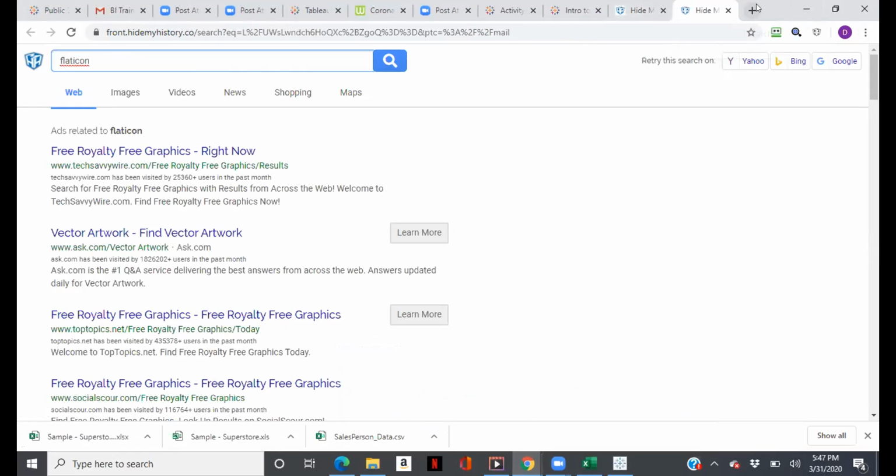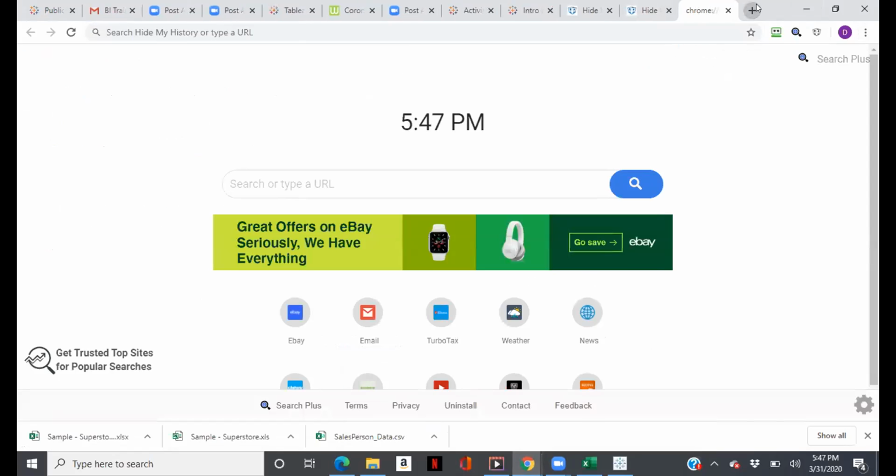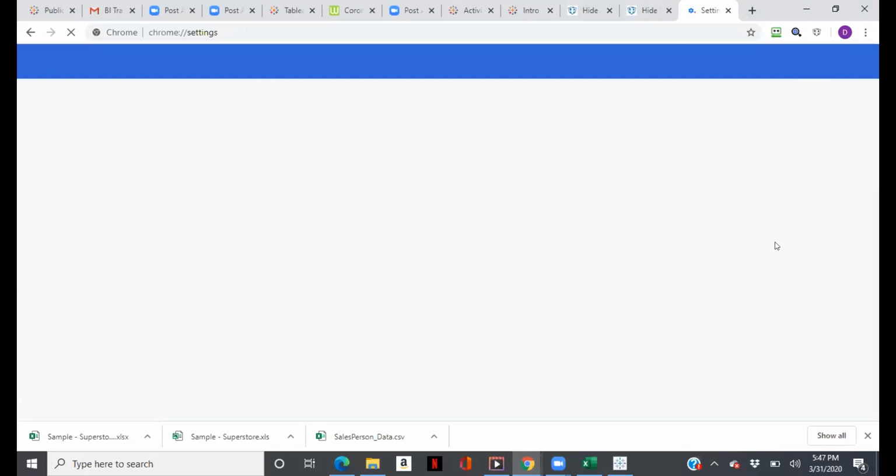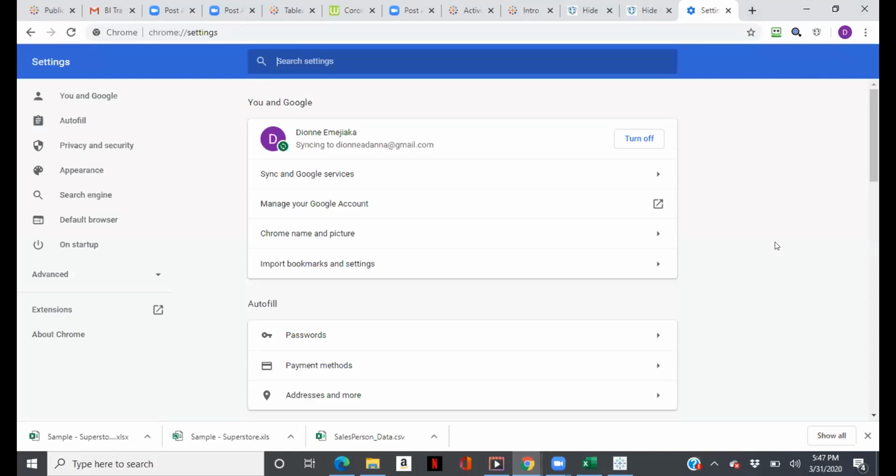Let me try another page. What you can do, hold on, go to your settings, those three dots, go to settings, and go to extensions.